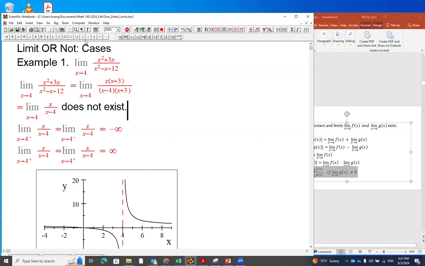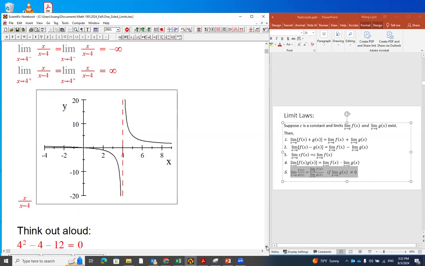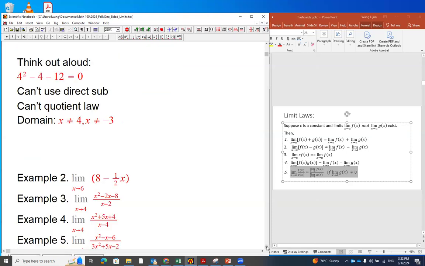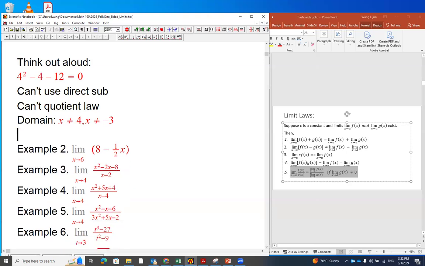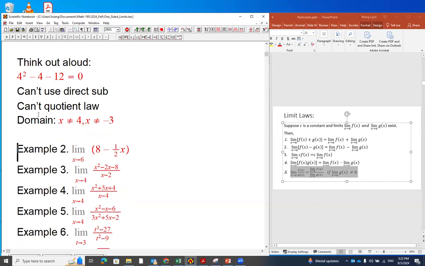To work out one question actually requires some time and patience. And this one doesn't have a limit. So the first question is done. Feel free to use scratch paper and feel free to pause during the lesson and do your calculation before or after. Let's look at the second example.